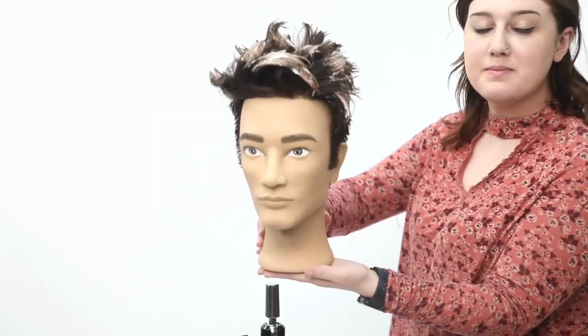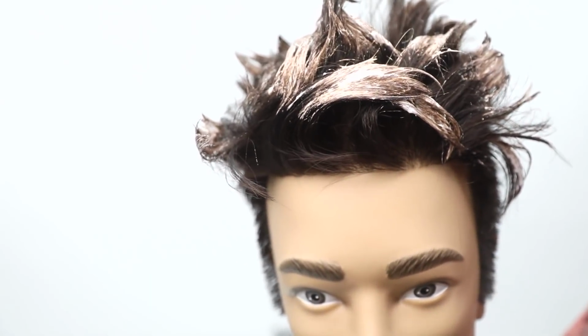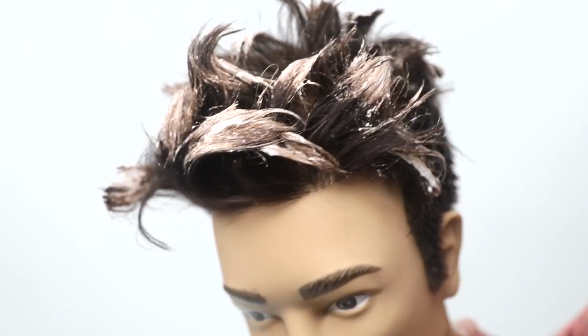What does everybody think? Should we rinse it? Let's show it to them. Do you guys think so, on all the social medias? It's zooming in. Oh, nice. There it is. It looks pretty good from here. Yeah, I don't want it to be too weird. So yeah, I think that's good.